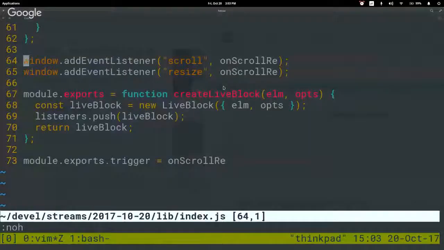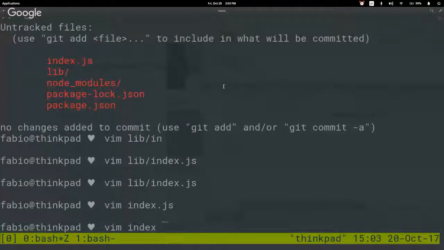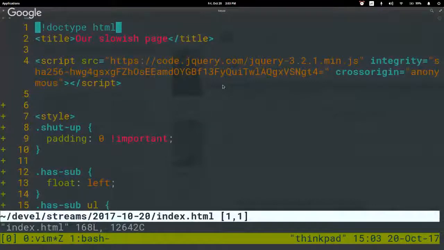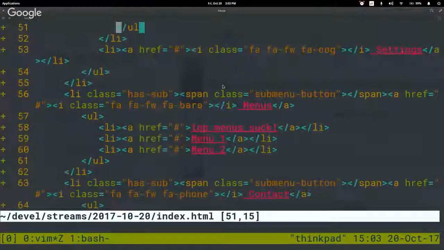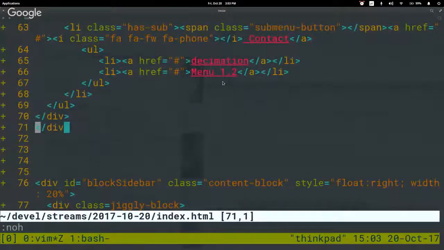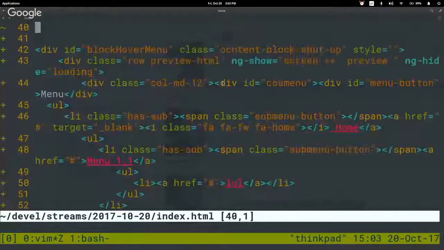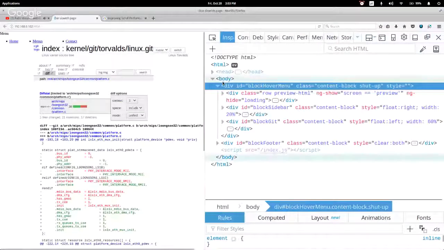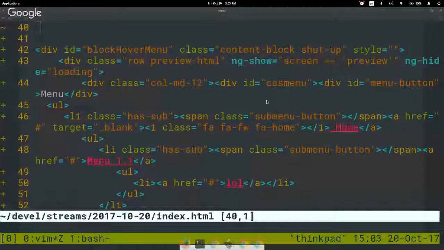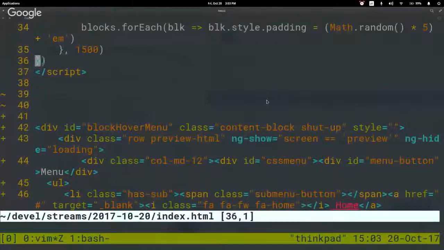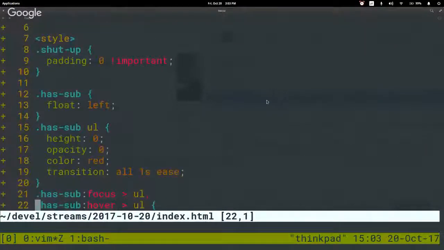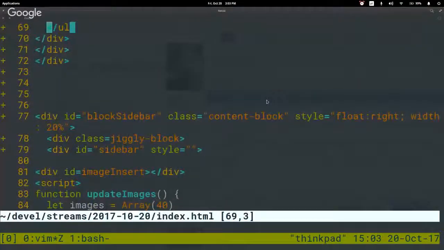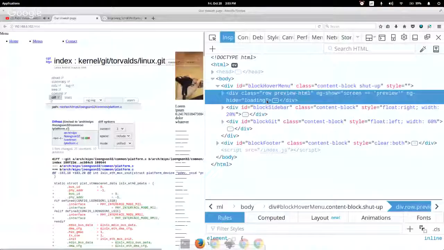I think this is going to be a pain later. So let me just fix that. There you go. It's probably because of the jiggly block. Well, who cares? It's not the parent anymore, is it? Shoot, it's still the parent. What are we doing? I want to close it again. Yeah.